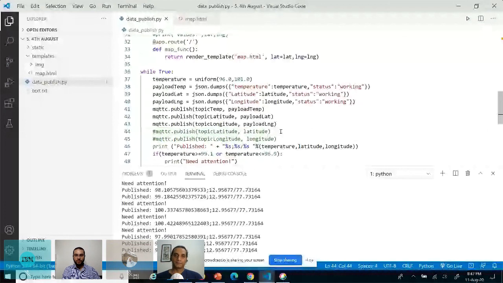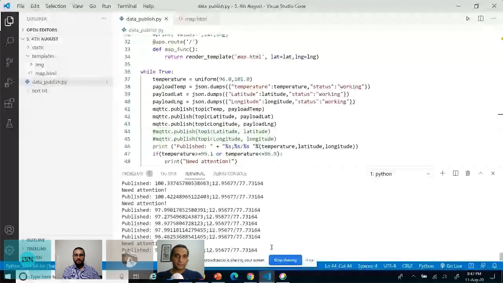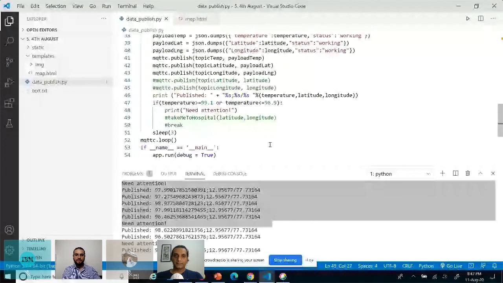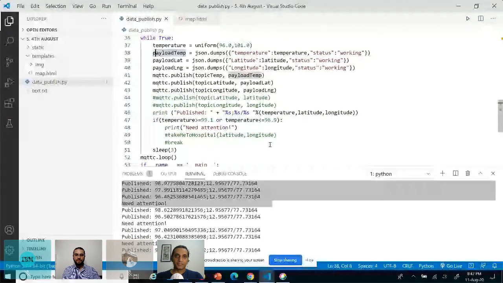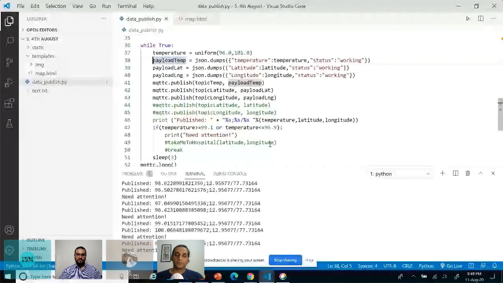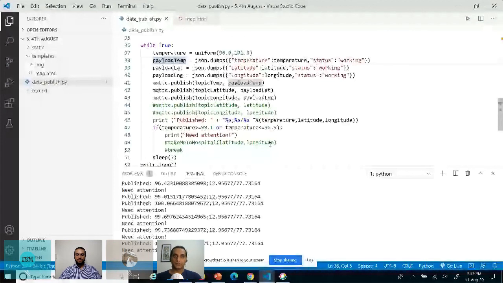Okay, cool. So you can see that the infinite loop is working and we are simply sending the data. And once you are on this page, in your code, these two lines would be uncommented, and these lines would be commented. So you'll have to change that. Simply go to the GitHub library and go to the data_publish.py file and copy and paste it, and acquire your Watson IoT credentials and use it to complete this code.